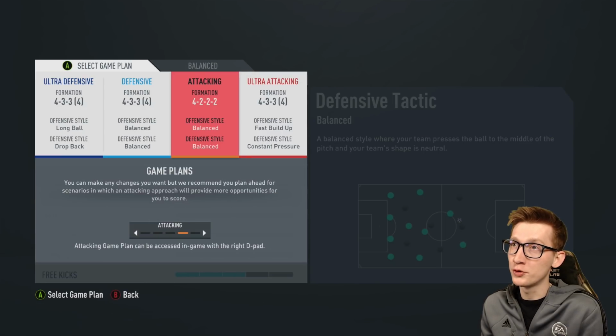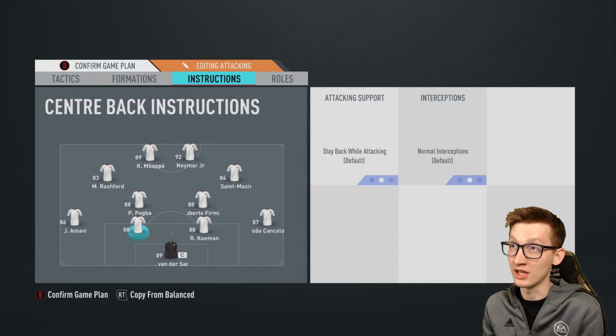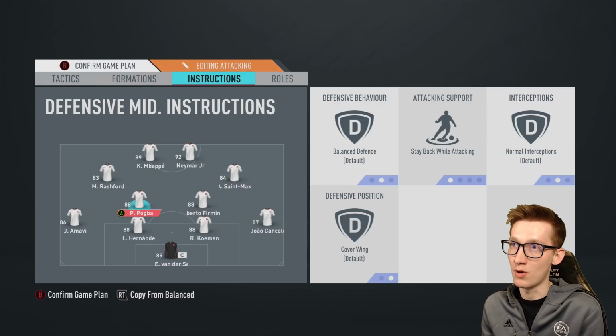Then for the 4-2-2, they're pretty much the same. You can see that they're the exact same actually as the 4-3-3. And in terms of the instructions on the players, again on the wingbacks, I just have them on balanced attack. I do, however, in this formation have one CDM on stay back whilst attacking. That's because one of the cams is now a striker for me. So I feel that having too many players forward will kind of put my defensive line in danger. So I always have at least one player staying back, and that is in this case Pogba.